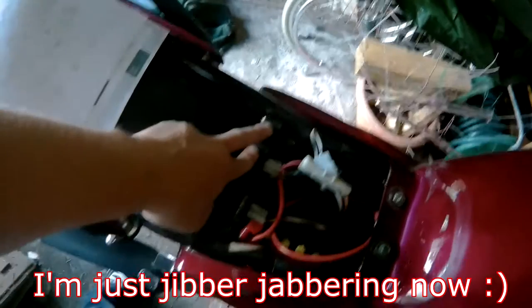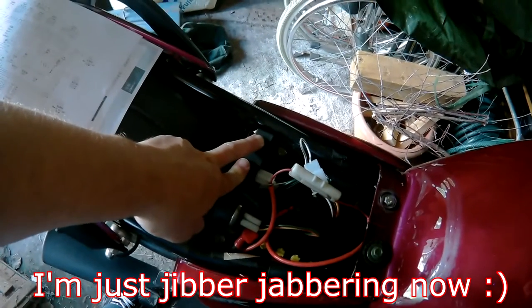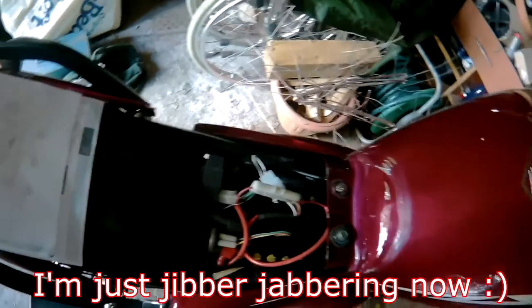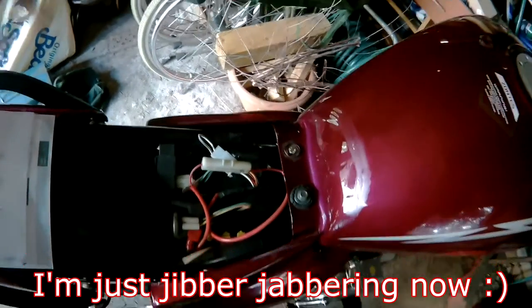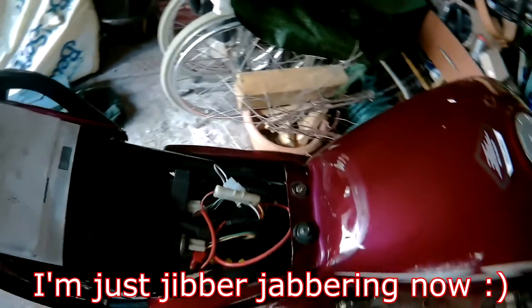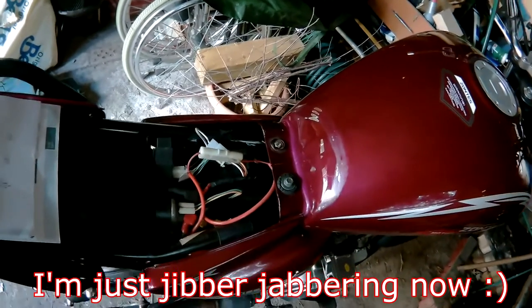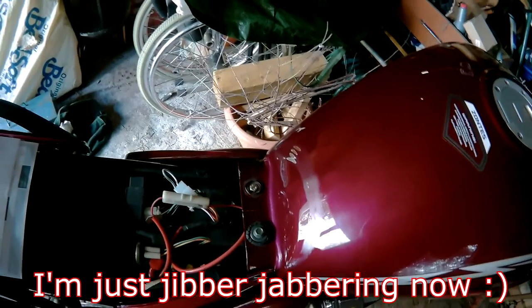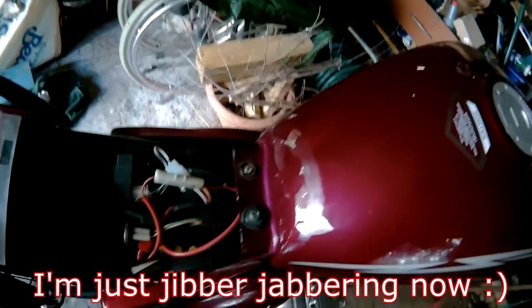The rectifier's up there. I do know that this is an AC CDI because it comes off the magneto, which I will check. When I bought the bike, the guy had changed the magneto and gave me the one that was out of this, so this has got a new magneto in it, but still no spark.